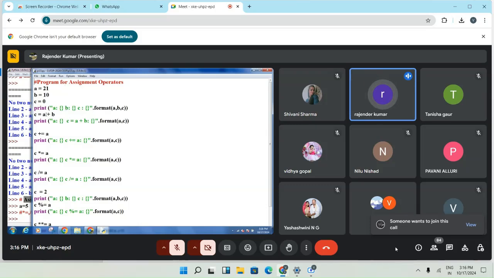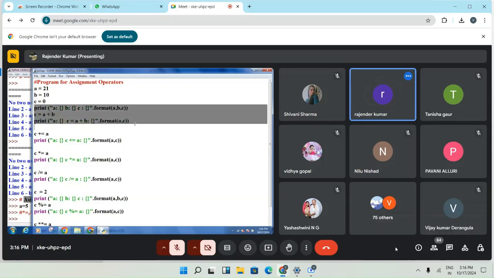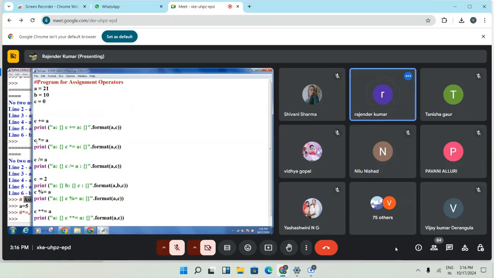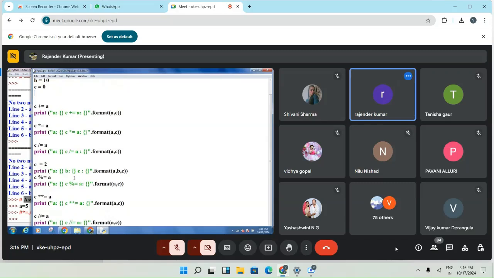This is the assignment operators, and I will remove this because now you can see here they have changed the value of C is equal to 2 instead of 0, and they have again used this percentage operator.